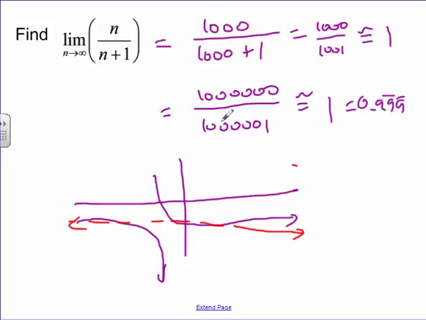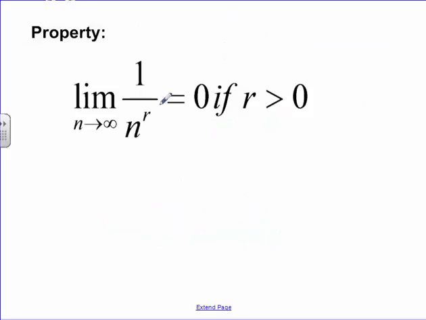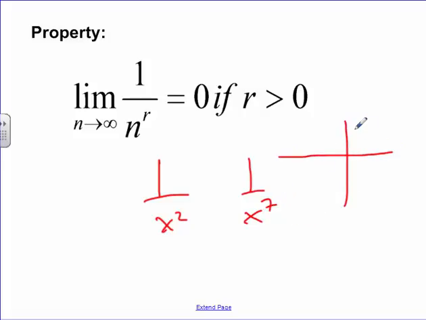They want you to get the bigger concept. So here's the bigger concept. We've actually discovered that there's kind of a property here. If you have 1 over n, like 1 over x, and let's say you even have it to the power of an exponent, like say 1 over x squared or 1 over x to the 7 or anything along those lines, any of those graphs all kind of look the same way, where the graph just continues to get shorter and shorter towards the axis.